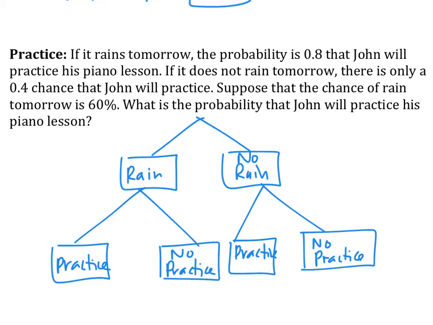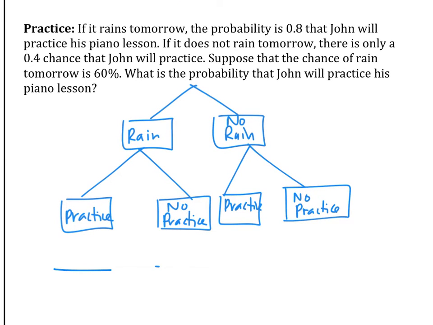All right, so now what you're going to do is fill out the rest of the probabilities and then figure out what is the probability that John is going to practice his piano lesson. So pause the video, fill out all the probabilities, and then come back and check your answers.